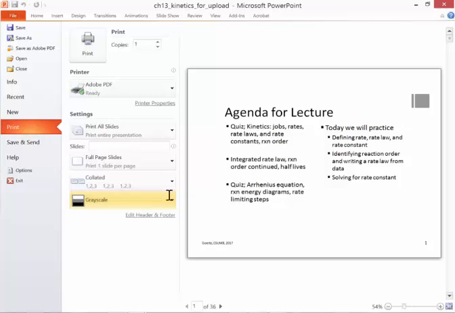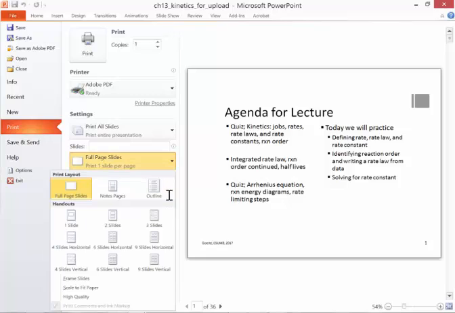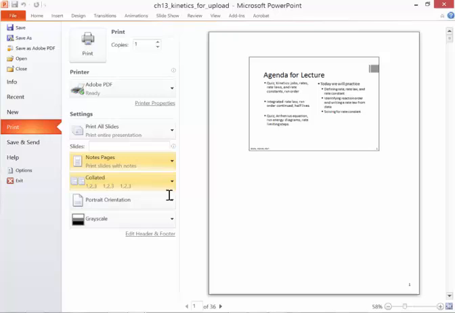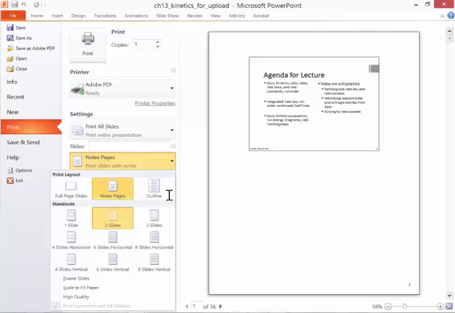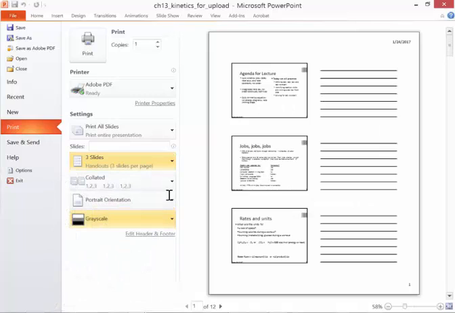So you can either print these and write in a notebook next to it, totally fine, or you can go to full page slides, which is here in the middle, and you will see a bunch of options. One is notes page. This is good, because then it's each slide, still one per page. There's still a lot of pages, but at least there's room under each one to write. Some people like that. Some people prefer ones with multiple slides, or ones with multiple slides and notes to the side. So all of these are fine.